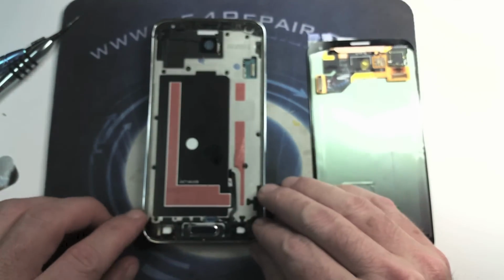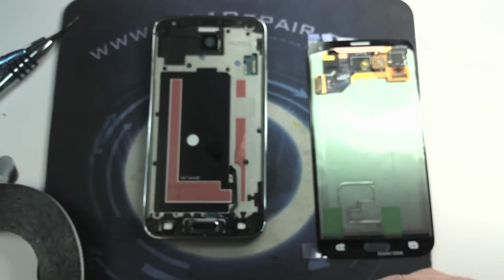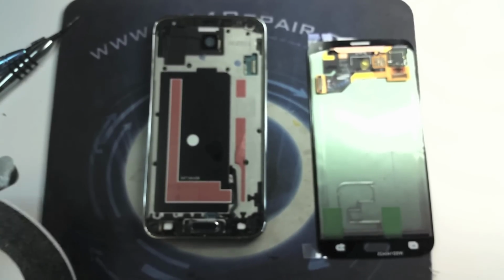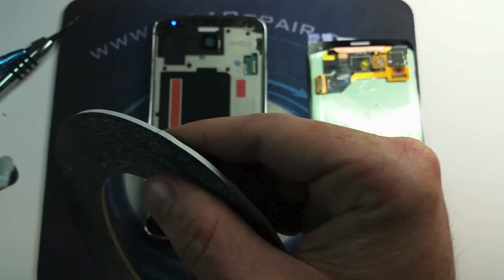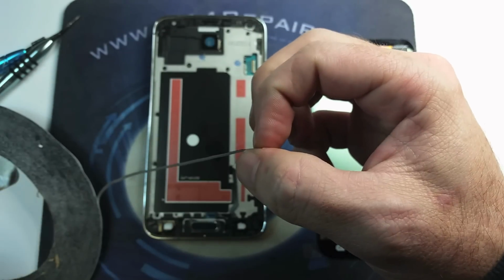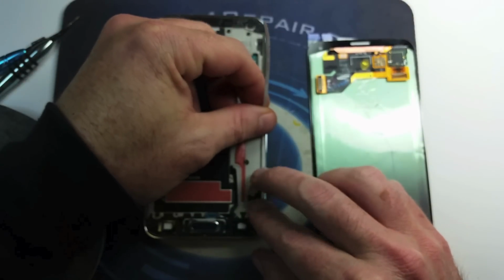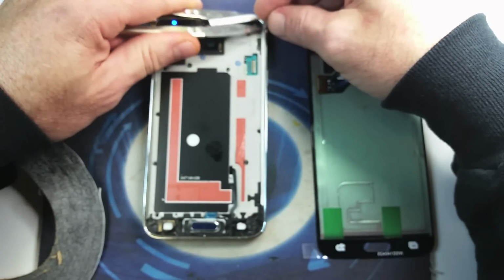We're gonna go ahead and apply adhesive on the sides. And now we're looking for scissors. Here we go, we got the first strip of adhesive.